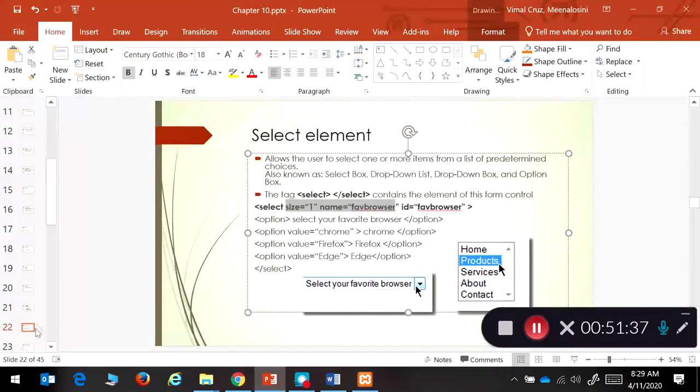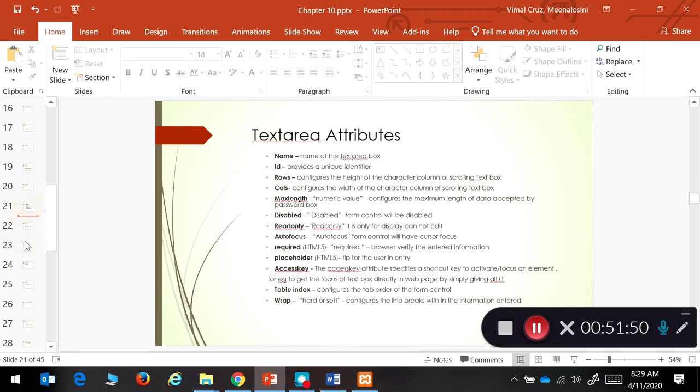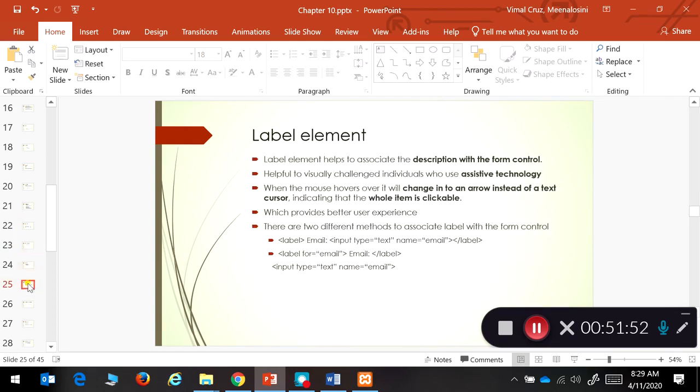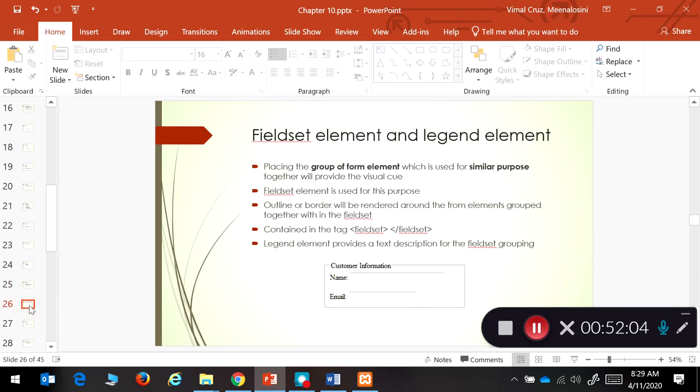So remember, all of you have to have form controls in your form page in your final project. So just think about the form controls that you may need to include. Select area, text area, we are seeing a lot of form controls. The next thing that we are going to see is the label tag. The label tag is helpful to label all kinds of form controls. Okay, so the label tag is common for all kinds of form controls.